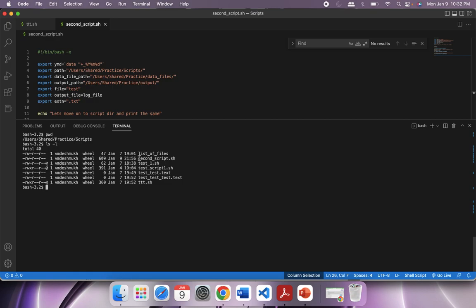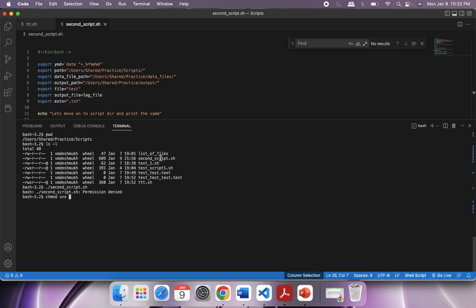This is our required script, second script.sh. If I go ahead and start executing second script.sh, definitely it won't execute. There is a valid reason for that: this script doesn't have permission. For any script execution, you first have to provide execute permission using the command chmod, then u+x.